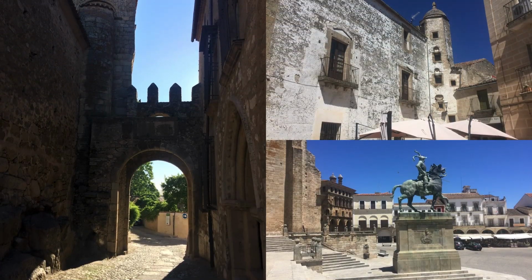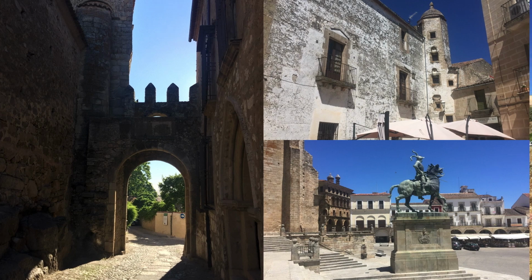To be honest, this town was one of my favourite places to visit, and it just oozes history and tradition. There are some fine medieval buildings here and impressive architecture from the 15th and 16th century. Of course, that was a time when the conquistadors built their great mansions and palaces in Trujillo, influenced from their travels in the Americas. Their most famous patron, Francisco Pizarro, was one of a few conquistadors born in Trujillo and is celebrated in the form of a giant bronze statue seen in the town square.